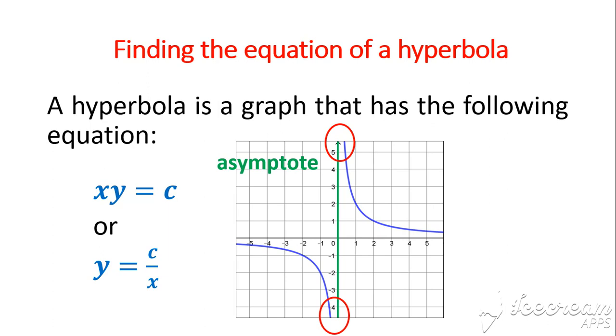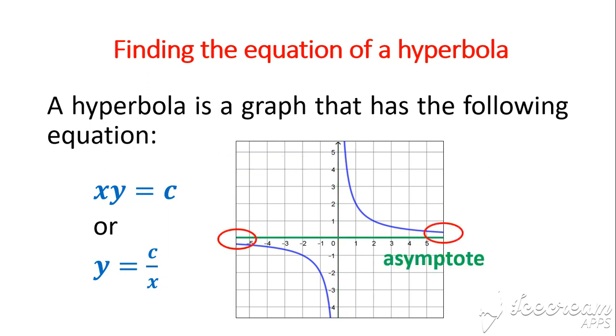Now, this hyperbola also has a second asymptote, the x-axis. You'll see that in both the positive and the negative x directions, the graph will get close to the asymptote, but will never touch it. This is the center of the hyperbola, and at the moment the center is at the origin, (0, 0). But you will eventually learn how to move the hyperbola around.